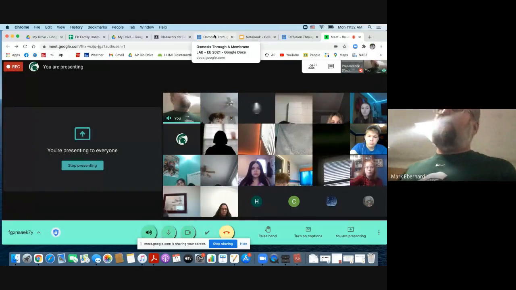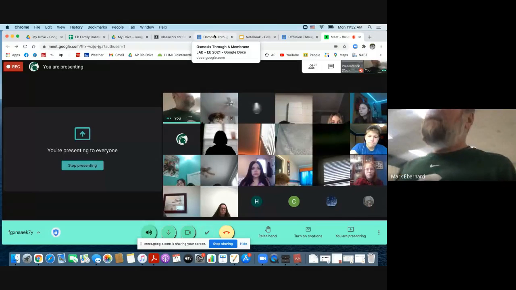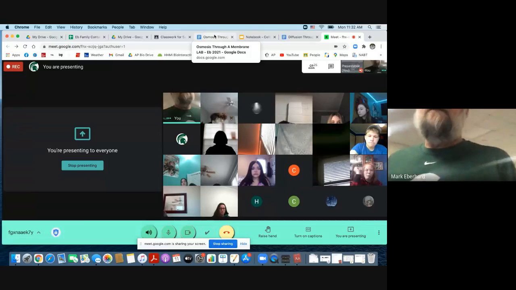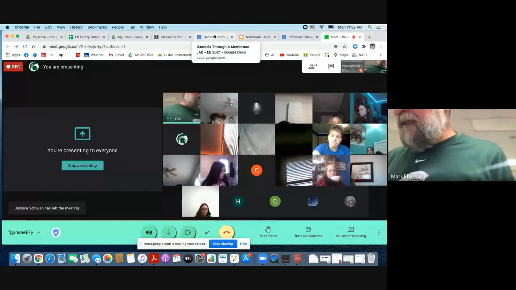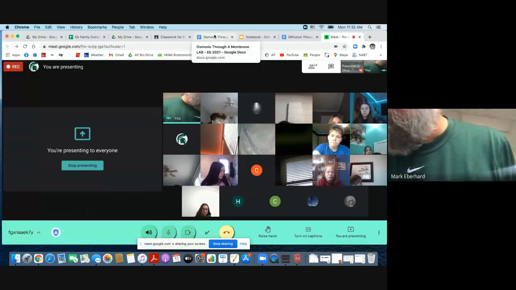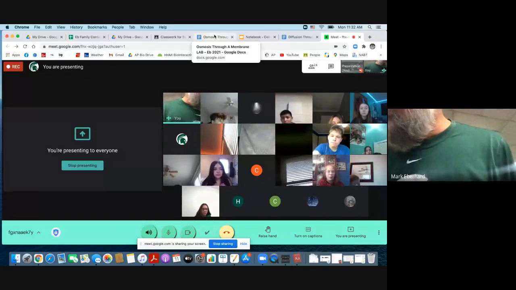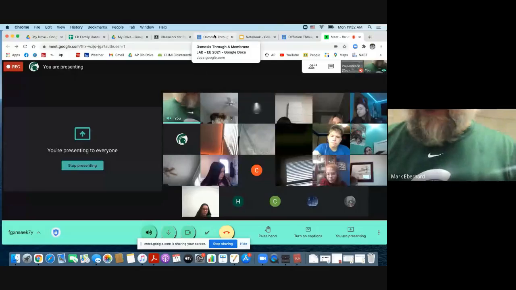So I'm going to show you the setup. The setup actually is pretty simple. It wasn't anything too complicated. I'm going to give you the data that I collected, running the lab for you, unfortunately. And then from there, I'll let you deal with the analysis, which is the most important part. That's where the thinking takes place.